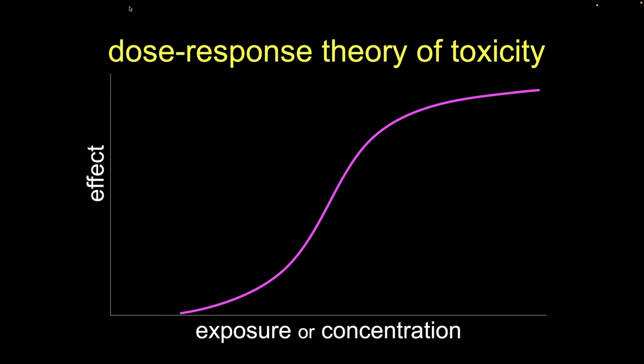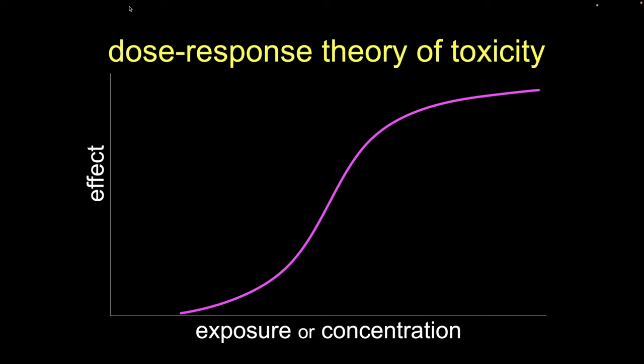Okay. So this is the foundation of everybody's worry about pollution. So the idea is this. On the x-axis is some measure of exposure to that pollution. If we're talking about the amount of stuff in air or water or soil or something like that, or a volume, we usually talk about concentration, but it's the same thing, right? It's the amount of stuff going from low on the left-hand side of the figure to high on the right-hand side of the figure.